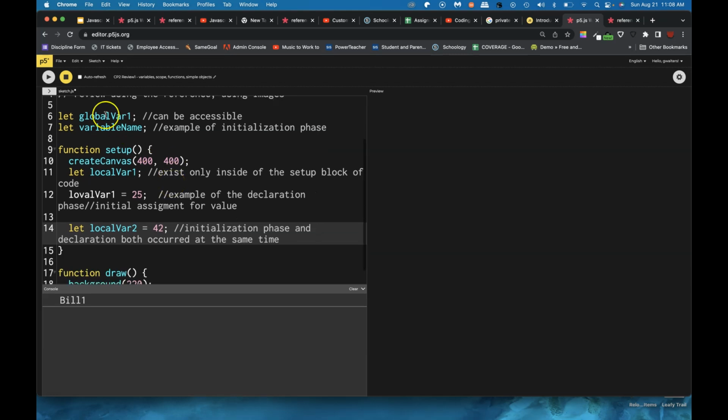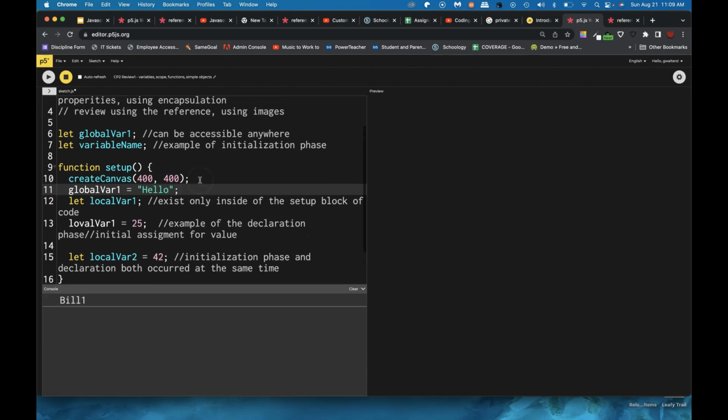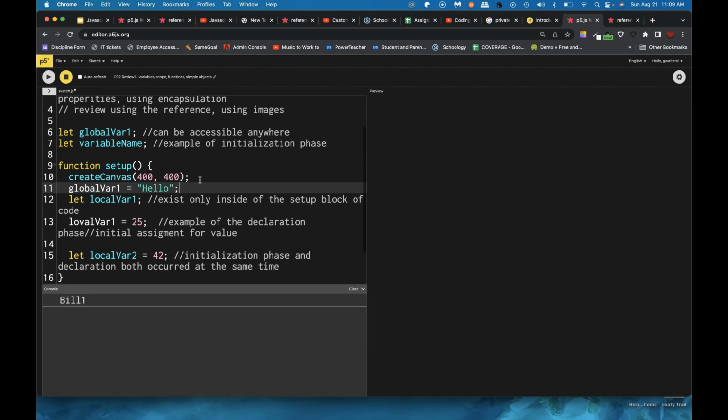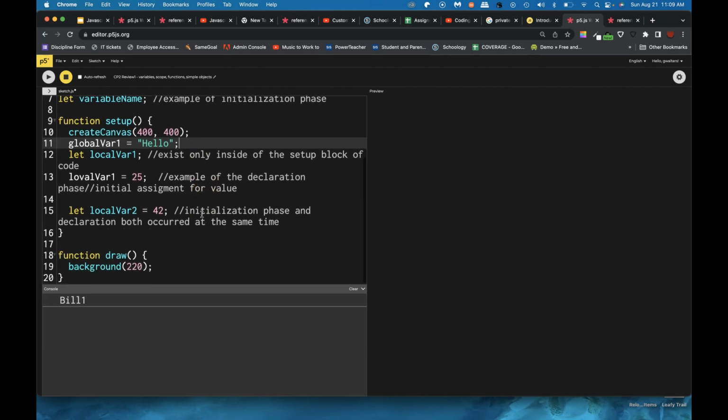Okay, now with a global variable, if I access it or declare a value, I can do that literally anywhere, okay? And I can put anything inside of a variable. What we learned previously is that variables can hold anything. They can hold strings, which could be a letter to an entire book, any type of number. It can hold Boolean values, which are true or false, and so we can use that to kind of branch our code and do all kinds of cool stuff.